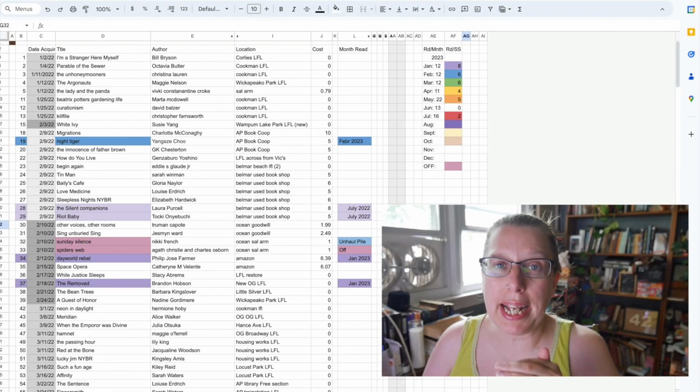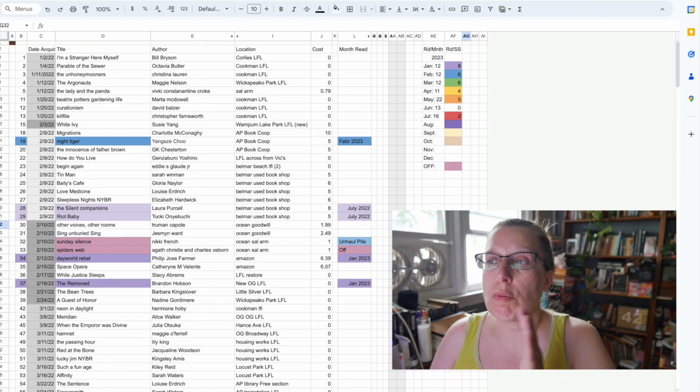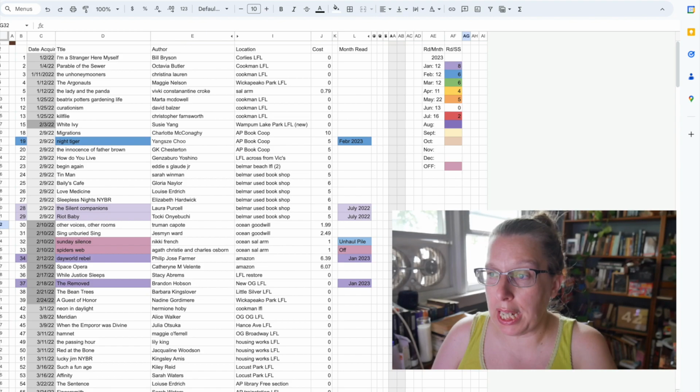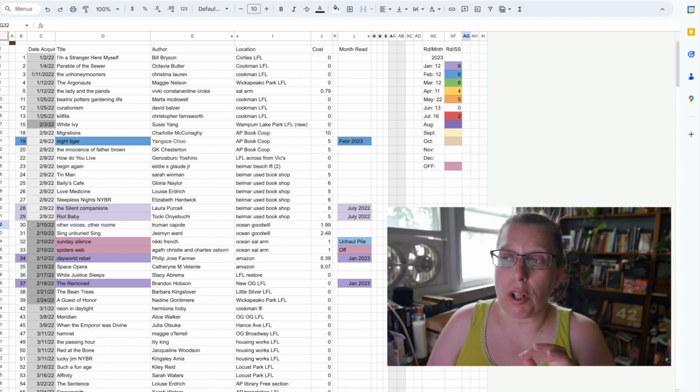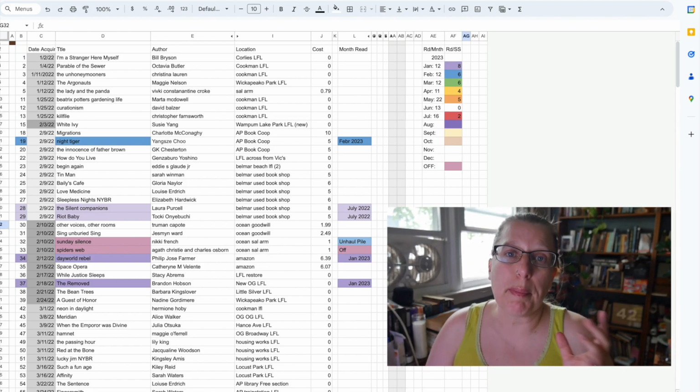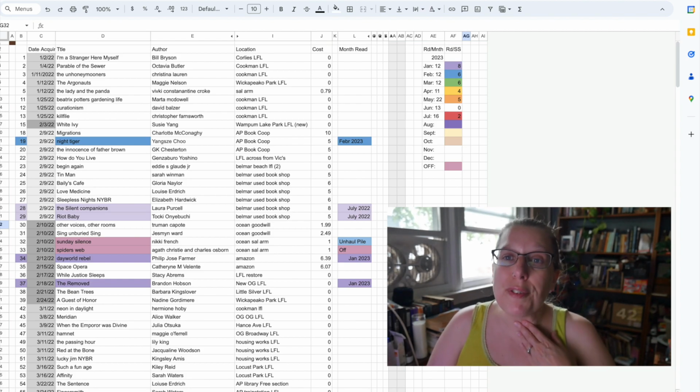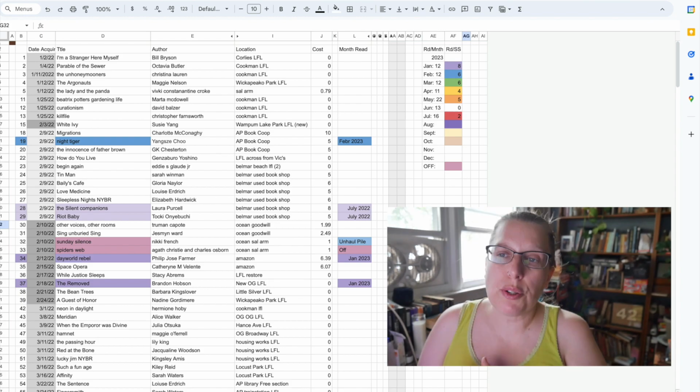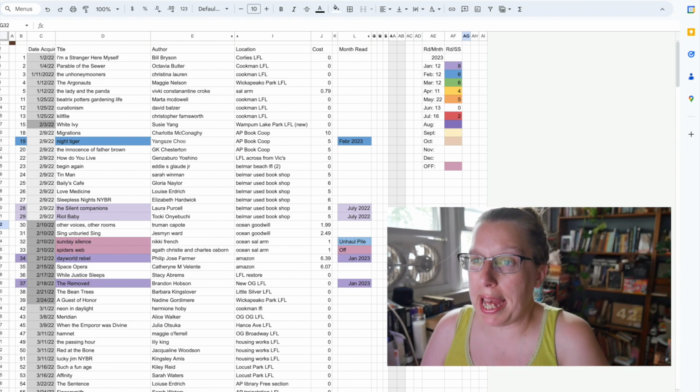So I did some work off camera to get the 2022 area of this spreadsheet the way I want it. I ended up hiding everything that I had read or removed prior to 2023. A lot of the rows were in my off category, my unhaul, or went to collections, or went to reference, or some other area. So this looks way, way more manageable now.